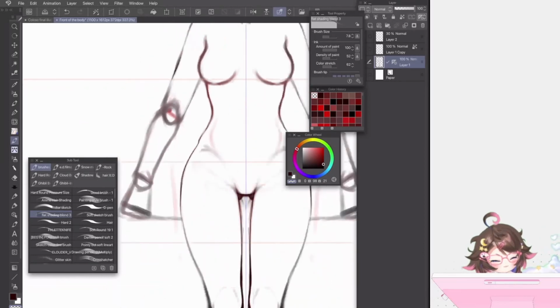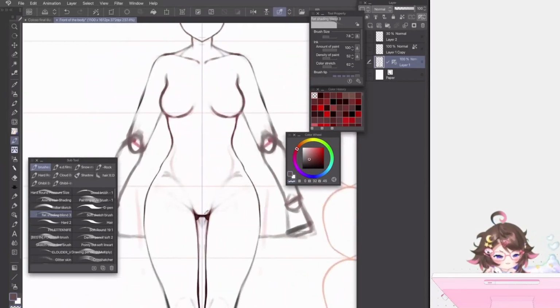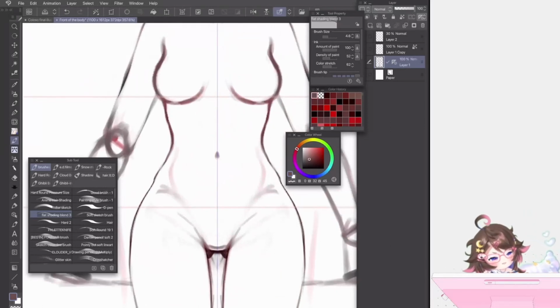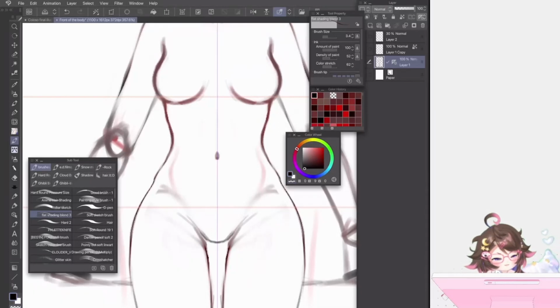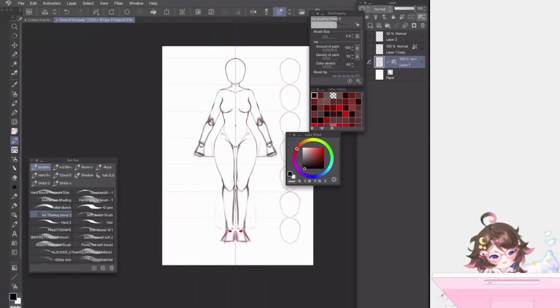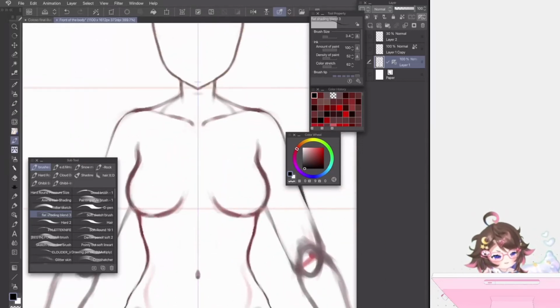That's how I would do the glutes, a little bit higher, but the back you can see through.